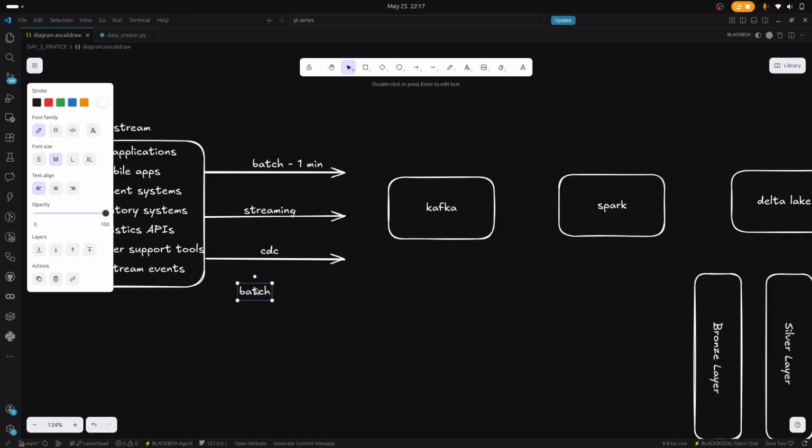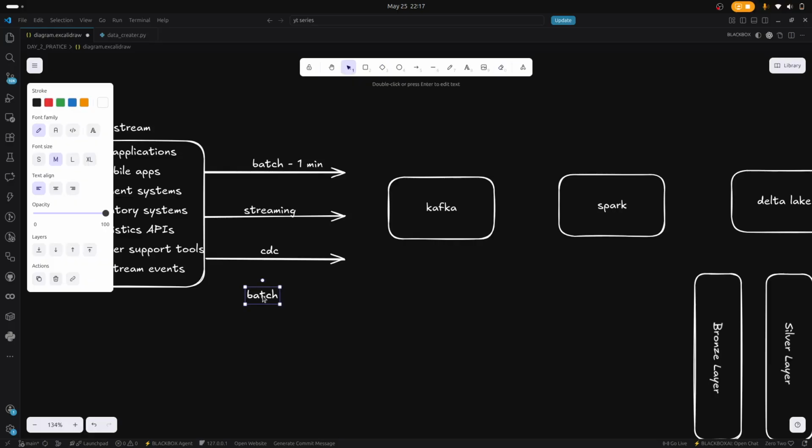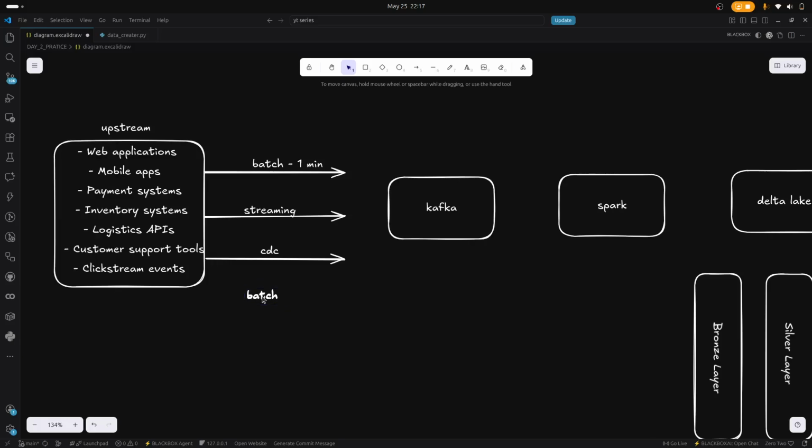Actually there is some fluctuation in my laptop charger, that's why my keyboard is a little bit flickering. I'm unable to write.